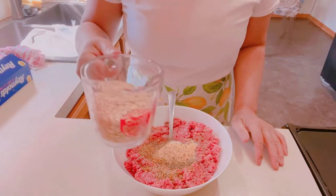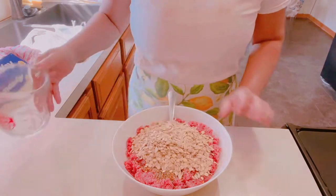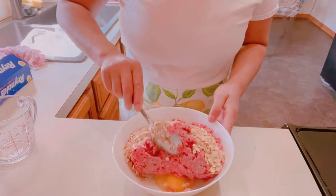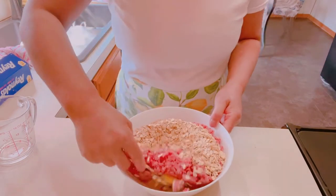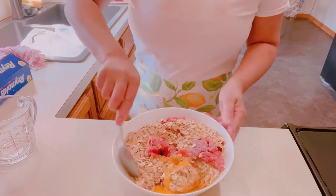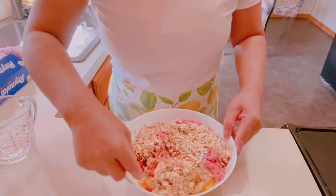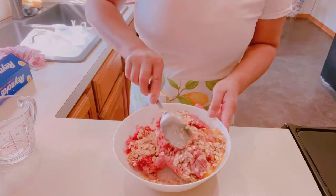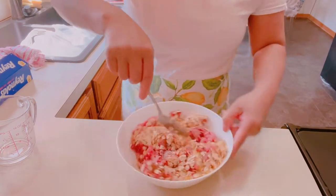Okay, then 1 cup of oatmeal. Okay, and we're going to mix this. Make sure you mix it really well so that all the seasoning is mixed into the meat and, of course, the oatmeal.